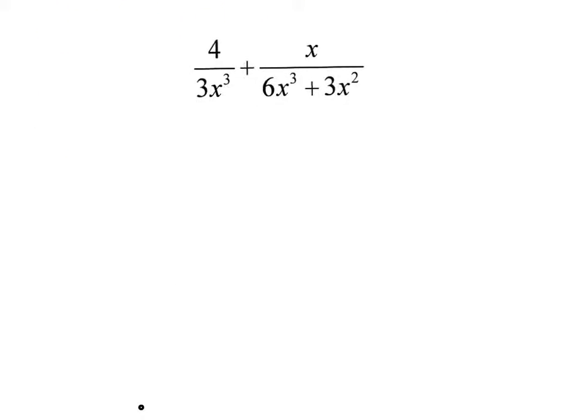Okay, sometimes the factoring that you can do isn't going to be a double bubble, but just that you can take something out. So on this one, on the second fraction here, I can take out a 3x squared. And if I take out a 3x squared, I get a 2x plus 1. Okay, now, as I'm comparing this fraction denominator with this one, I see that they both have a 3. But then I'm a little bit confused because I have an x cubed and this one's an x squared.